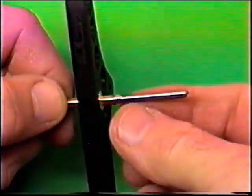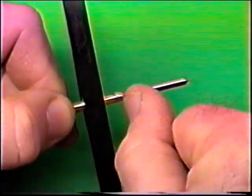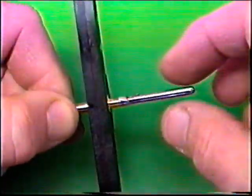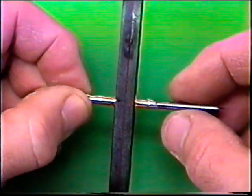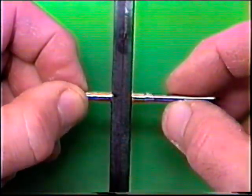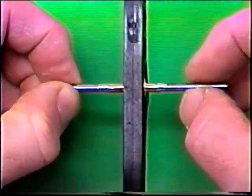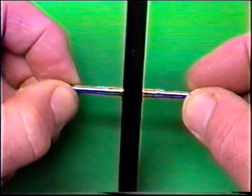The first thing I do is, from the solder joint up from this point, I just want to put a few serrations on this. The serrations are so wherever this intercepts, in fact I can go over to the spar and see where this is going to intercept, so that it gives me a little bit of a tooth for the epoxy.